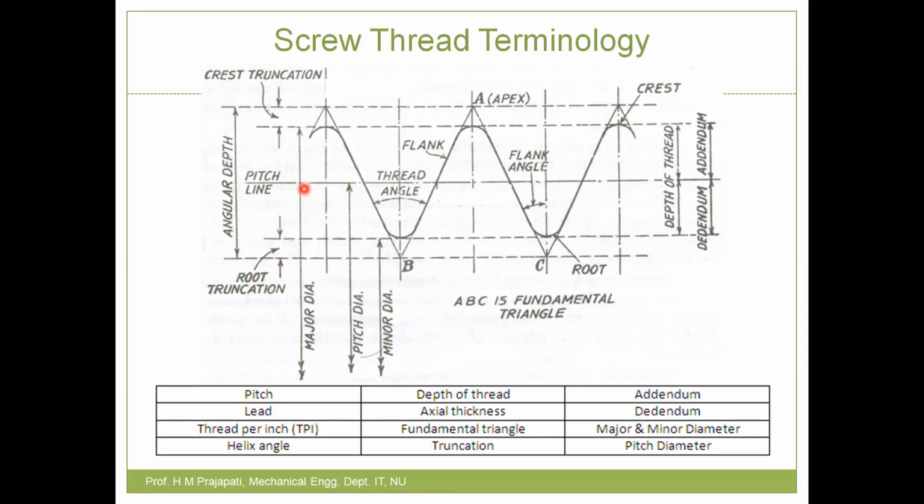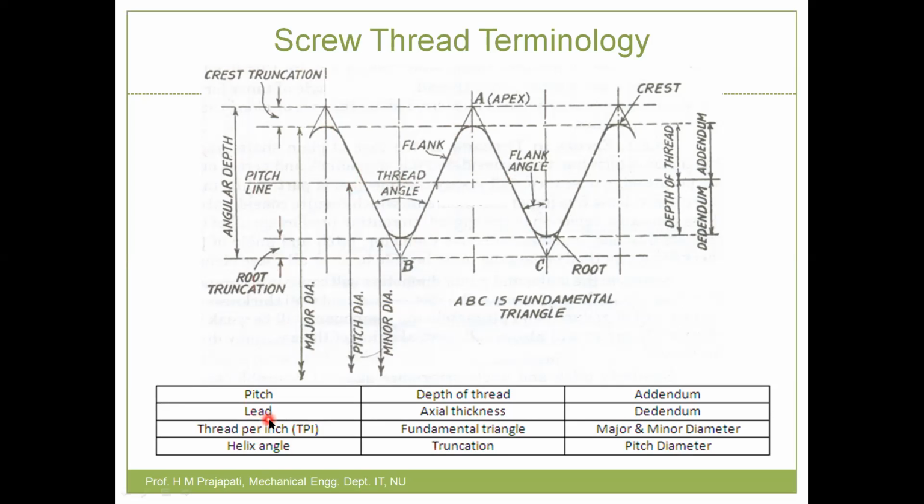If you look here, along the length of thread, along the axis of thread, if you measure the distance between two similar, two successive points, means if you pick this crest, then crest to crest distance is called a pitch. If you pick this root, then root to root distance is called a pitch. If you pick this point, then the same or similar point on the next thread, this distance is called a pitch. Okay? Pitch is a very important property because it defines how much linear movement the screw travels per revolution.